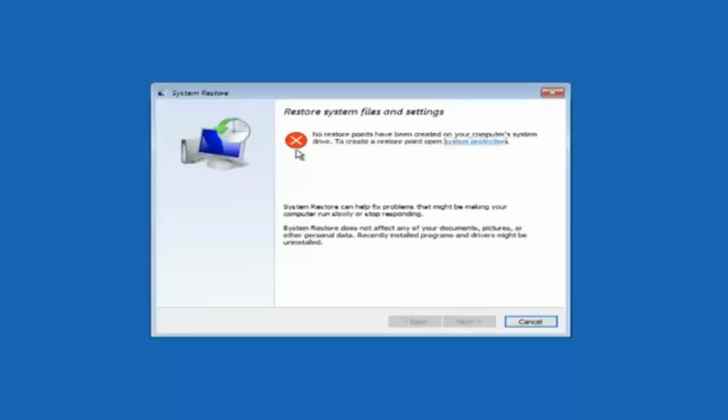So currently I do not have any system restore points on this computer, which is a perfect reason to go back and go to some of the other methods I'm going to show in this tutorial. But if you did have any restore points, they'd be listed in a table, and there should be a little description information about if there was a Windows update that happened that caused the system restore point to be created. And I would suggest restoring back your computer. I do find that does have some success, so I would recommend trying that first. That should actually resolve quite a few of your issues.